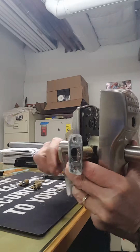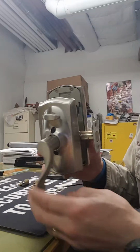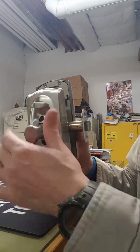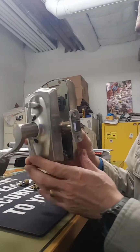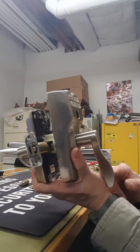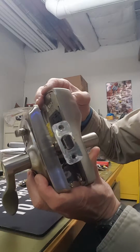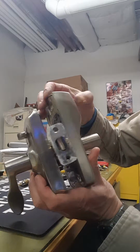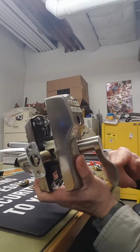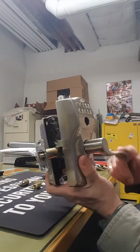And this is a problem we were having. When you turn the handle inside, see the latch stays in. So that's not safe anymore. But on this side, we took out the cylinder and the combination does still work. So we're going to put the number in. The light flashes and it opens. After 5 seconds, it'll relock.